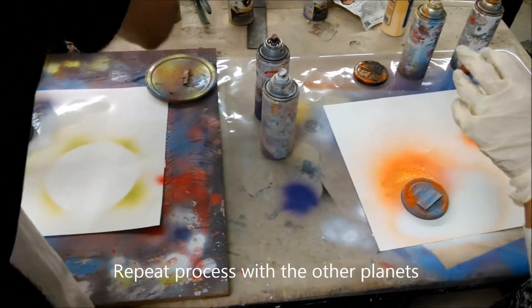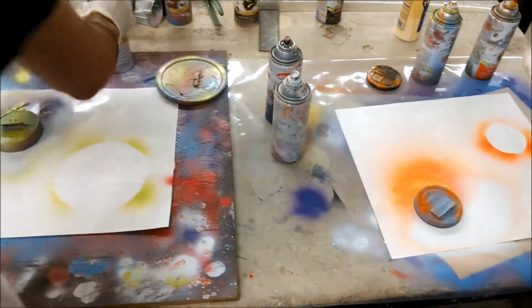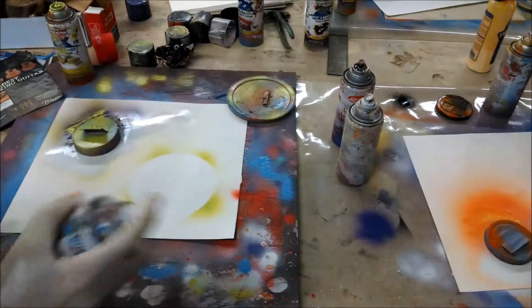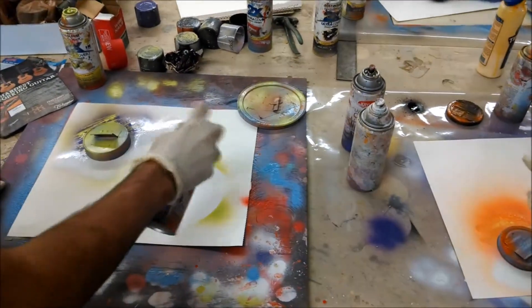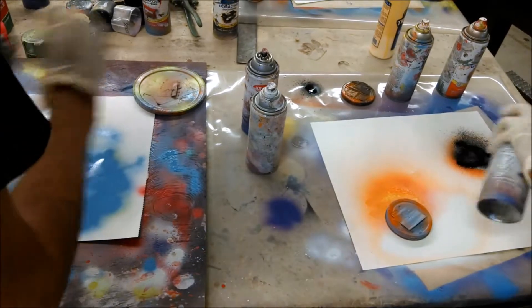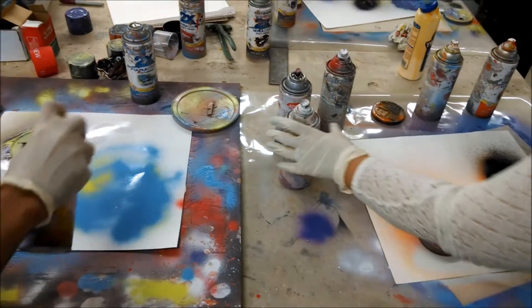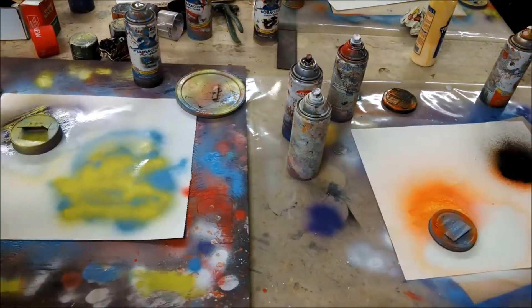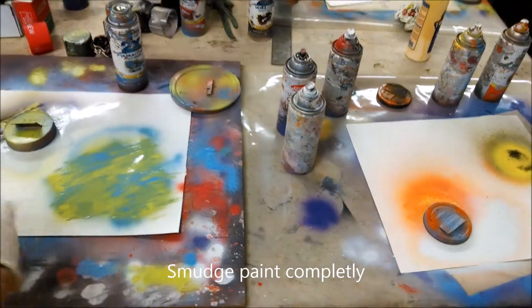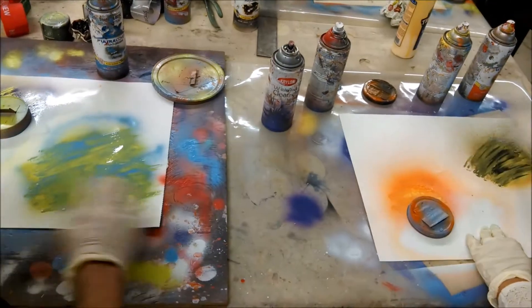Now what we're going to do is a second planet using a different technique. We're going to do blue and green — I'll do black. Now put it all in the base of the other one. Does that cover enough? Now add the second color. For this one, just smudge it with your finger lightly. Make sure you get full smudges to cut through halfway.